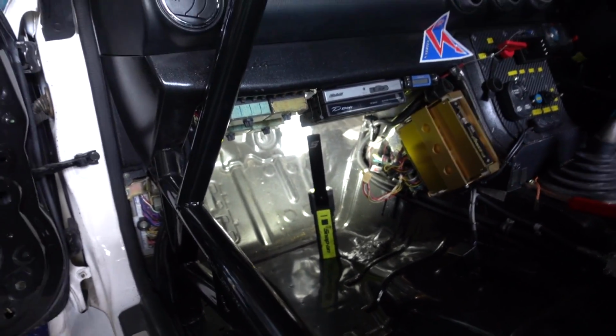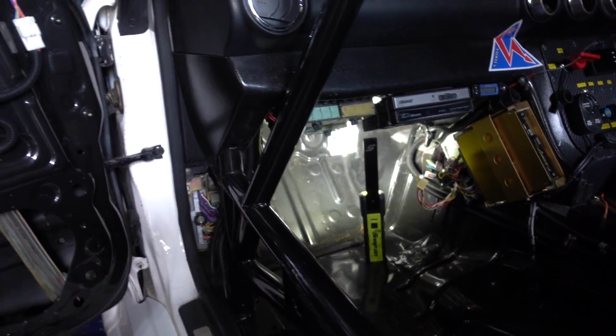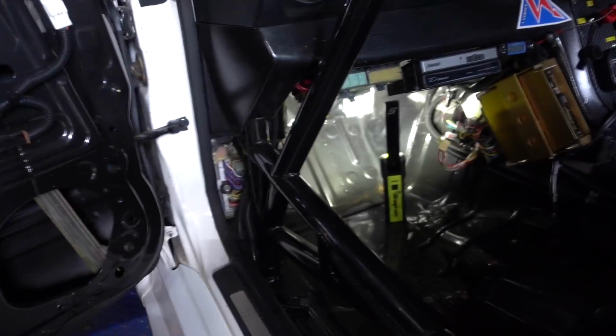So I think that's one bit of advice, I guess, that we should change in Western culture with how we build our cars. We definitely overbuild them, especially for simple seat time stallions, that's a fact.